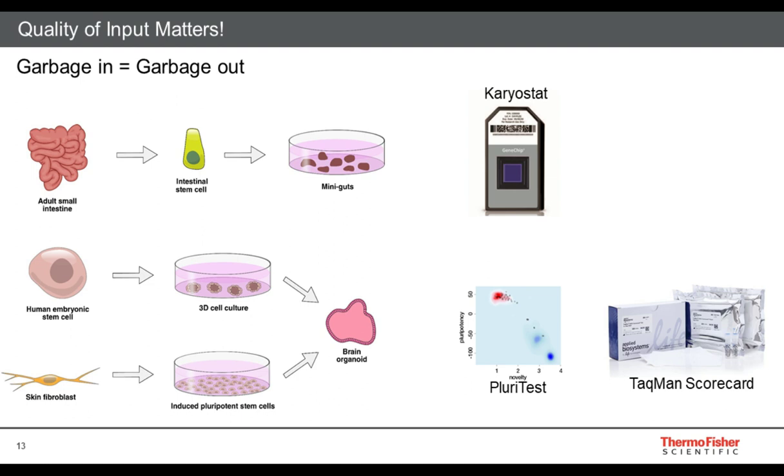Monitoring pluripotency of pluripotent stem cells can be done in any number of ways, including using commercial tests such as PluriTest, or the TaqMan-based TaqMan scorecard system. It can also be done by looking at immunocytochemistry of various pluripotency markers such as OCT4 and NANOG and others, to really get a good sense and make sure the bulk of your colonies are indeed in the undifferentiated state that you want them to be in before starting your experiment.